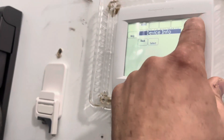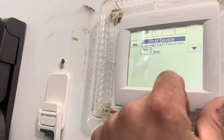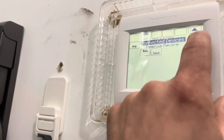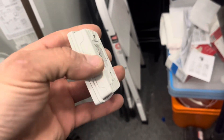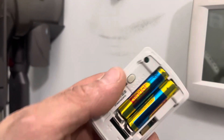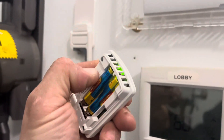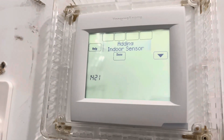Now we'll come into this. We're going to go down to Wireless Manager and then Add Device. Right now you'll see there are no connected devices, so we're going to go to Add Device. On the back of this sensor you have this plate — you probably know because you have to put batteries in it, but this plate comes off. Press Connect. On every new accessory you have a connect button right here, so we're going to hit Connect. And then it's adding the indoor sensor.